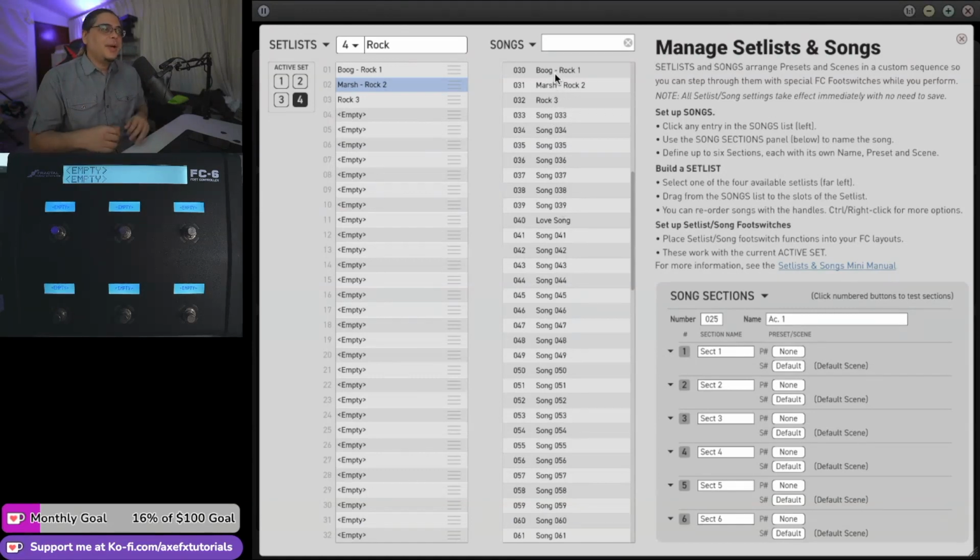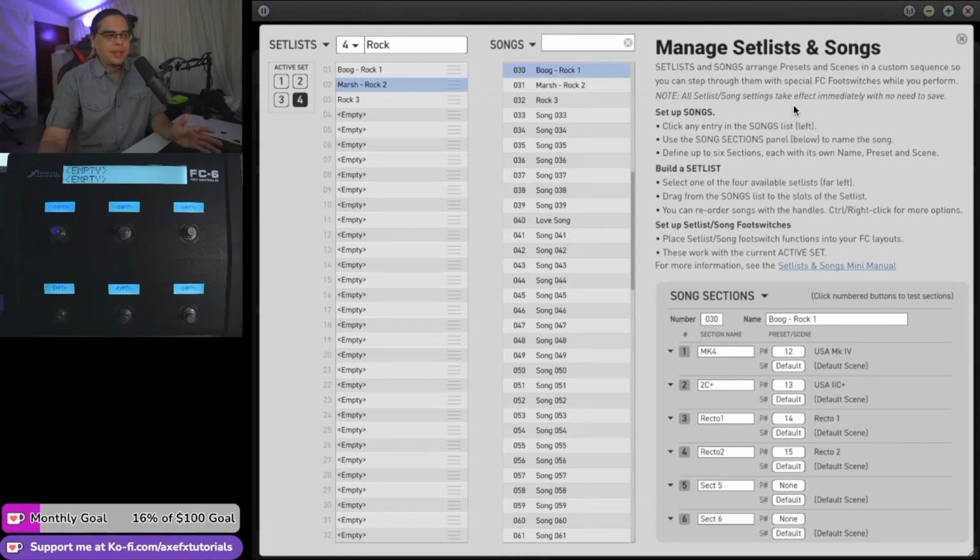But that got me thinking, way back on the Axe-Fx 2, I used to do this thing where I played different gigs in different rooms, and in some rooms a Marshall tone for distortion sounded a little better, and in other rooms a Boogie tone sounded a little better because of a tighter sound or more highs or whatever you want to describe it as. But you can actually use setlist to do that.